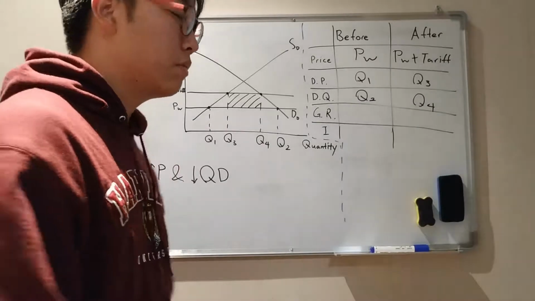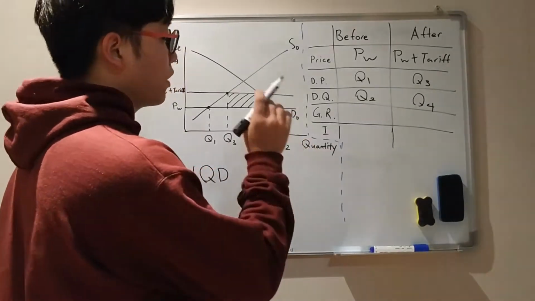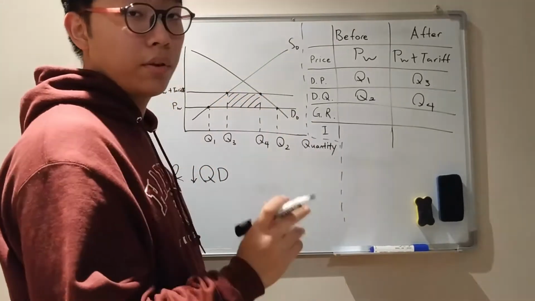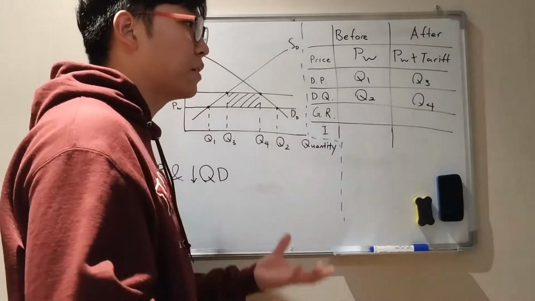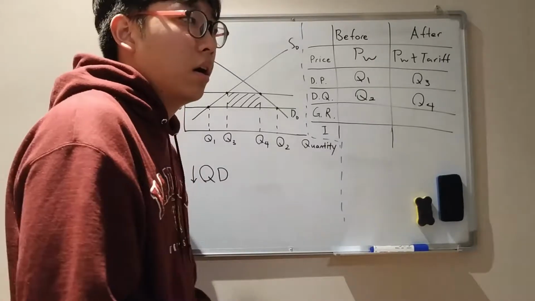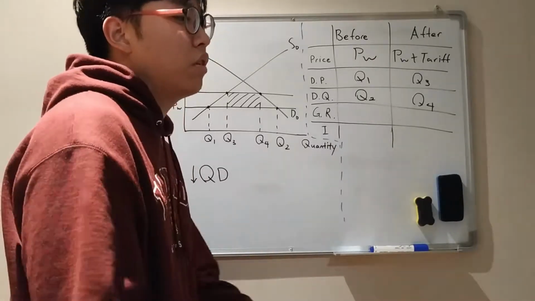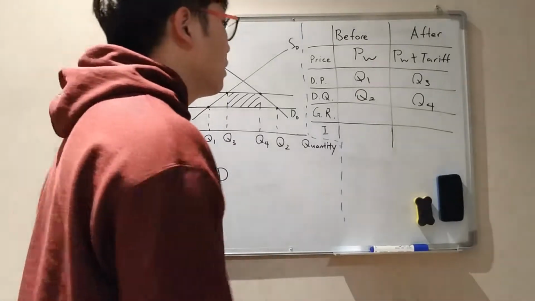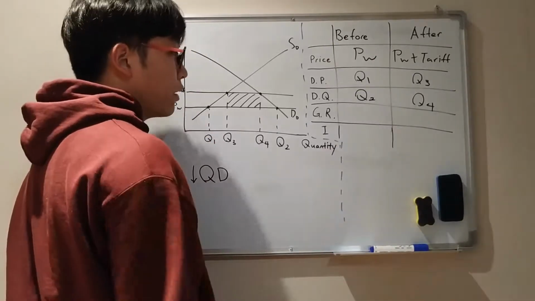So when you're answering the question, you later on. Oh wait, I'll explain that later. So it's also good for you if you note where the government revenue is, because it just shows that you're smart, and the mark scheme might have that the student has to show the government revenue. So just in case, it's good for you to know anyways.